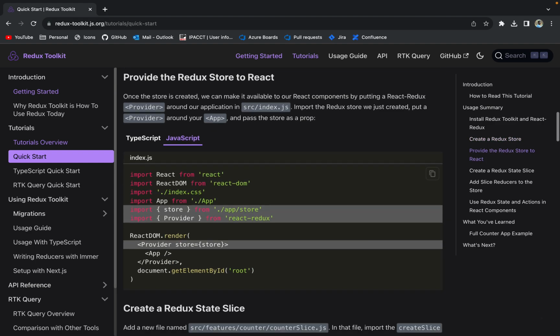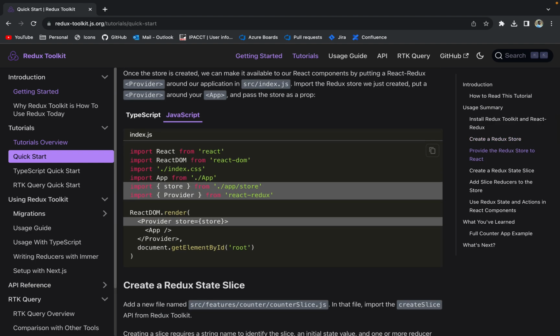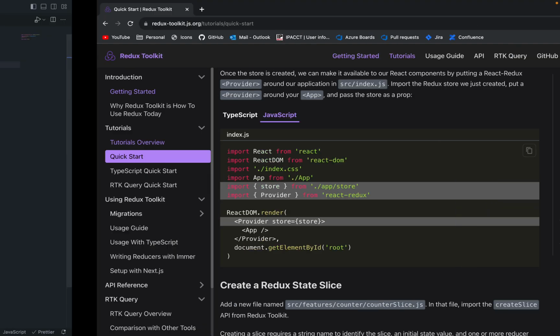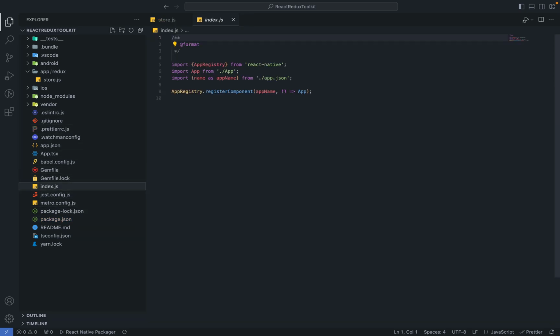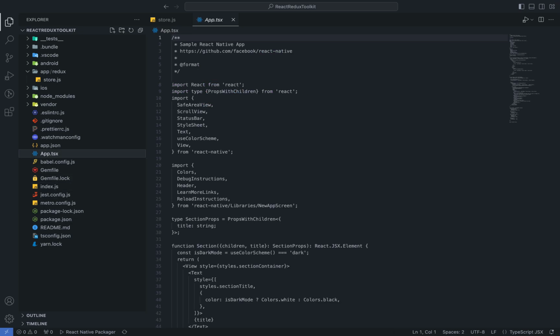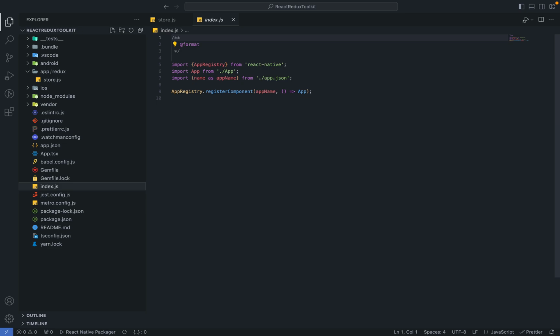Now if we scroll down, we can see the way we can connect our store to the application. There are two ways to do that. One, you can simply add the provider inside the index.js file, or you can use your app.js. I personally prefer the index.js file, because in the app.js file you're going to do a lot of things. There's no need to add Redux inside app.js, simply because we can add this here as well.